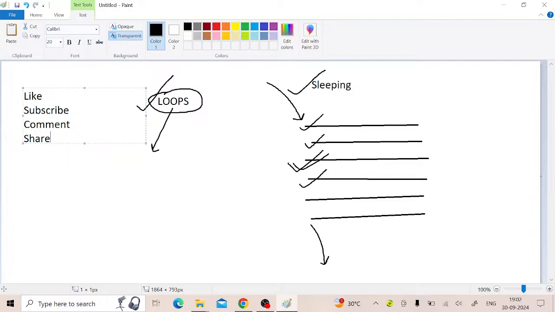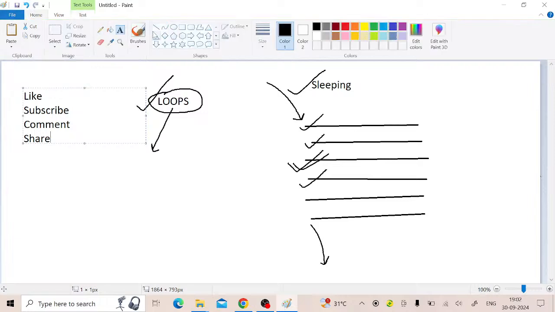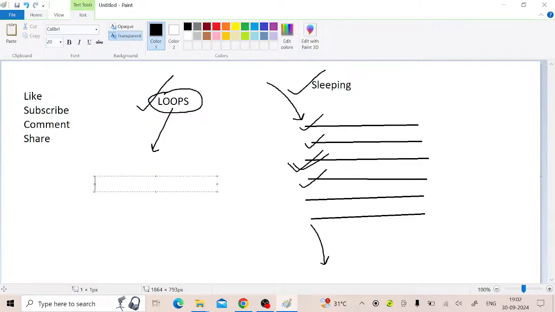See, till now we just know that yes, we can repeat one statement. But this is not the only thing. We can repeat statements, but we can also solve some problems with the help of loops. We can also provide some logic inside our loops. What type of logic? We can create a multiplication table. Why? Because there is one logic here: a multiplication table can be created with the help of loops.